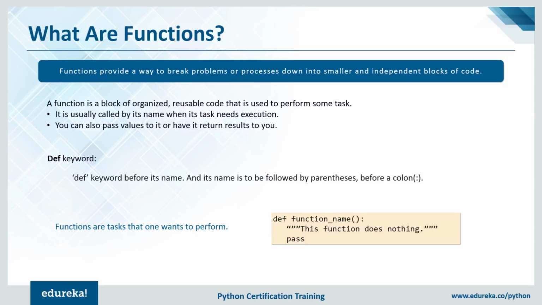Check out this particular example code I have for you. So we have def function_name, and this function does nothing and has pass. Definitely, right? We haven't passed anything there for the function to do anything. Well, def is the keyword here. Function_name can be anything. It can be my name Anirudh, it can be Edureka, it can be anything that you like, right? It's as simple as that.